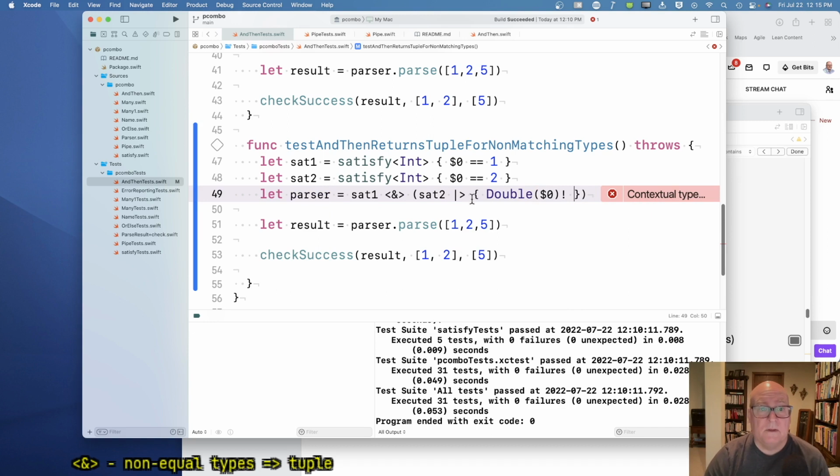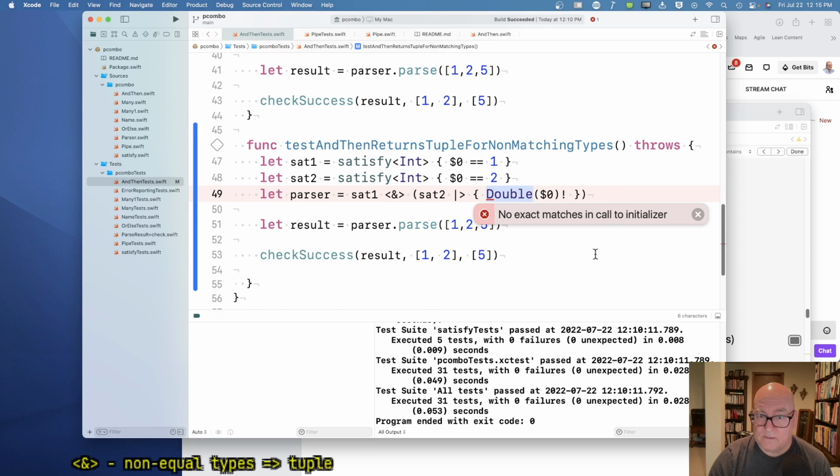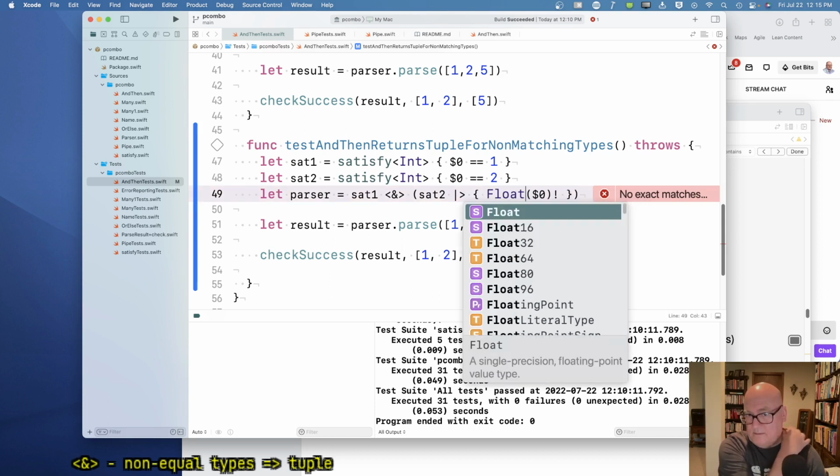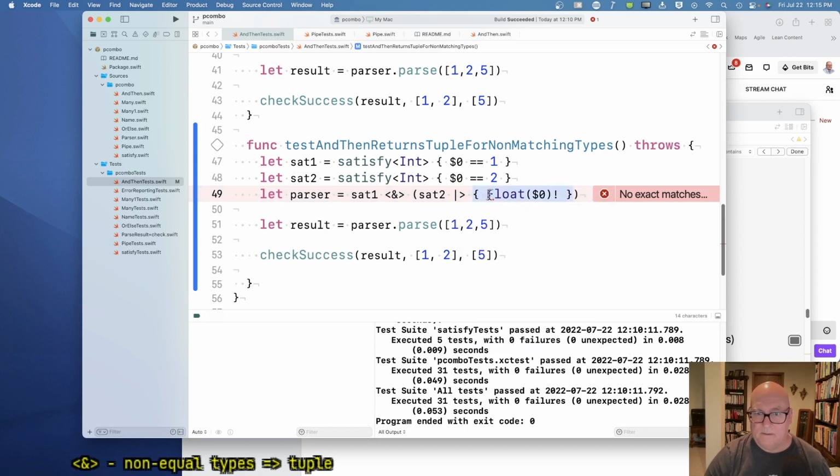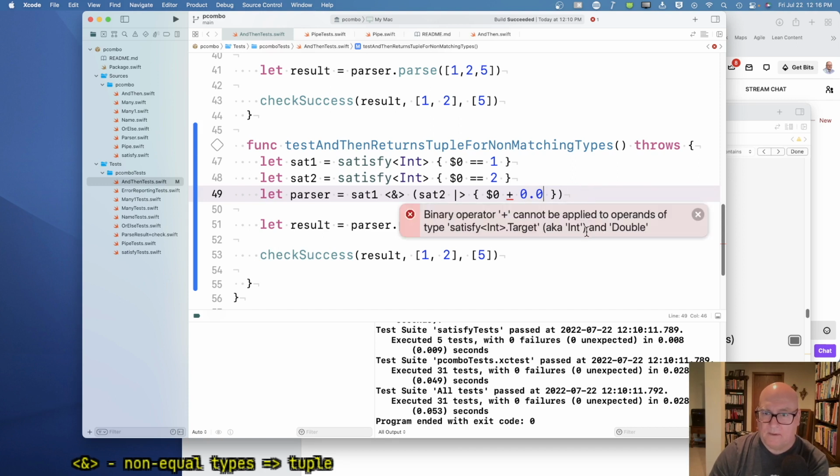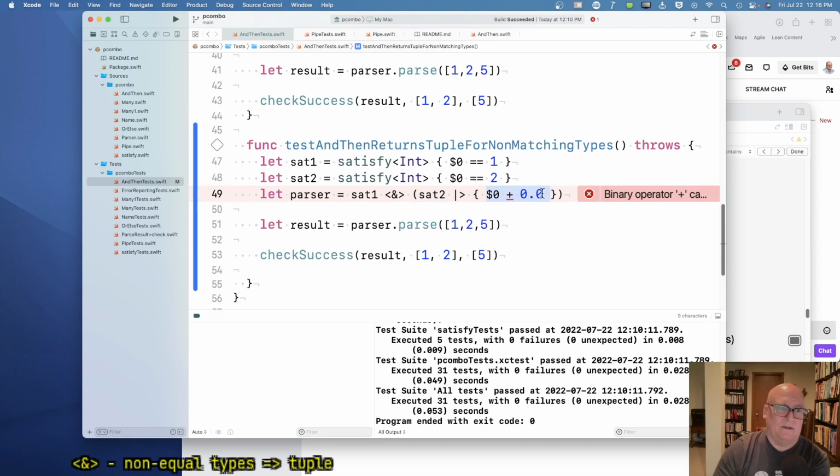Okay, so given my integer, this... Oh. I thought I could do that. Well, that should do it. Cannot be applied to int and double. Really? Okay.